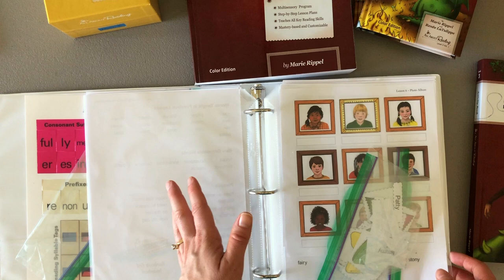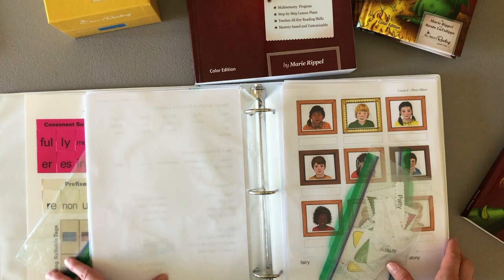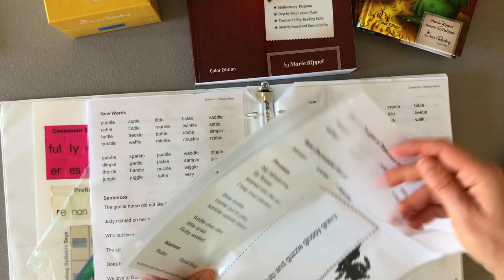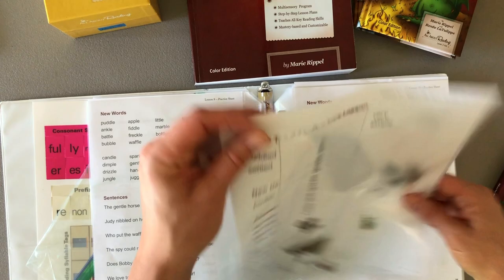What I found before was that I would just rip out the page, my student would do it, and I'd throw it away because I thought I'd need to buy a new activity book for each child — no. I realized I can't do that; this is too expensive with seven kids. I want to be able to reuse this over and over again. Here's another example: lesson 9 has a reading sheet and something we had to cut out, which was big enough to just slide right into the page protector.